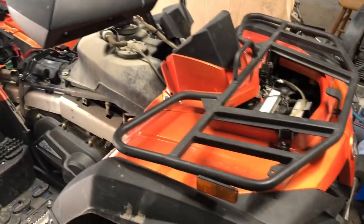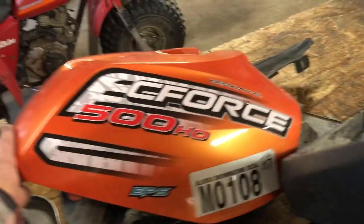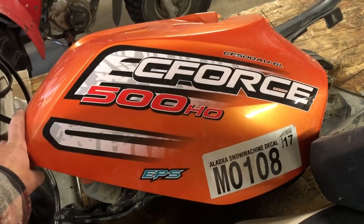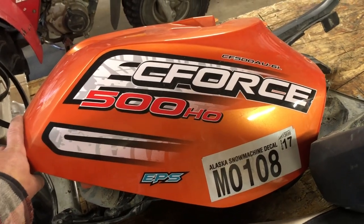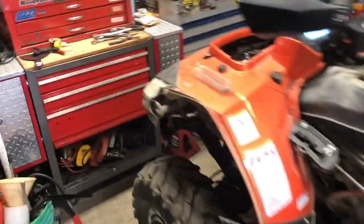CFMOTO. Alright, y'all, it's been a while. We are back on this four wheeler. Can't remember what it's called. It's a CFMOTO CFORCE 500HO. Got the CF500AU-6L. These are notorious for overheating problems. And I think our issue is gonna be our sensor here.